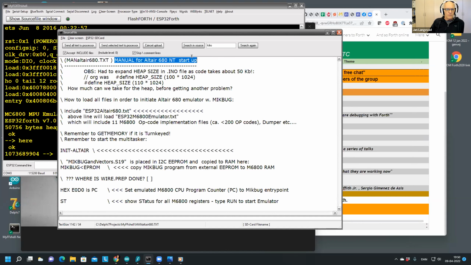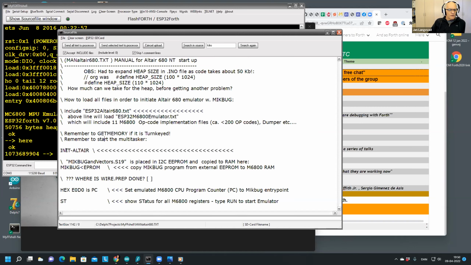So I've started to call them the manual files, and you can see I have a manual of how to load the program. Of course, in the end, it will be embedded, so it will start automatically. But now, when I do the development, I have to start all over. And you can see here that's a command line. I have more than 11 very big opcode implementation files. That is because there are pretty close to 200 different opcodes in the microprocessor. So I use my own source manual system here to load.